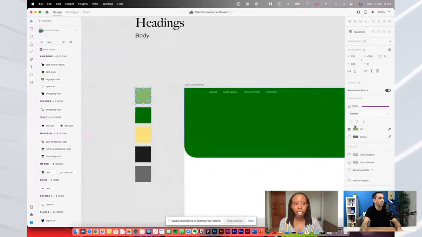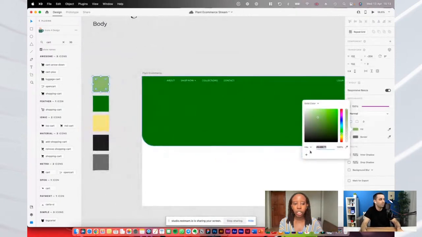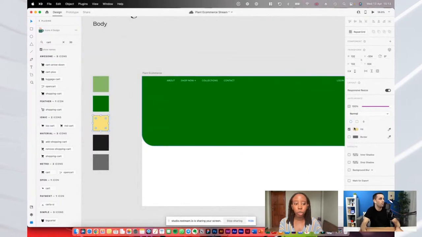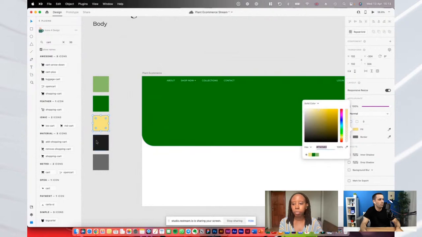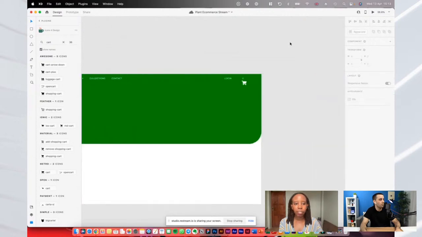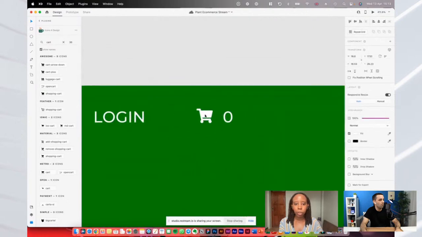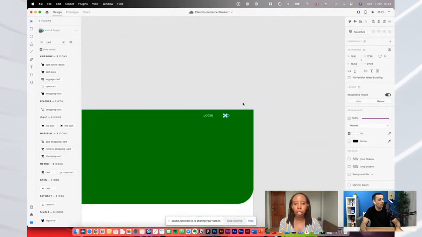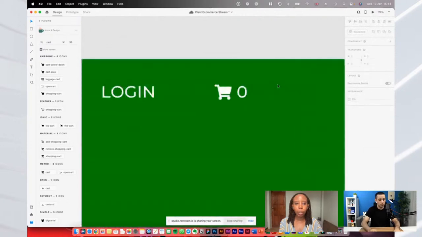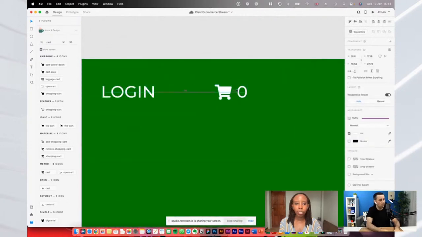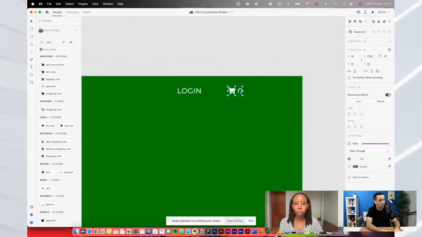Yeah, I agree. And the other great thing is that you can also add your colors here. That way you don't always have to open your assets panel to change colors. You can also just change them using this view as well. So I'm just going to add in all my colors here and white. Okay. I resize that and close. Yeah, that's not too bad. So we have our cart. I'm going to group those together.